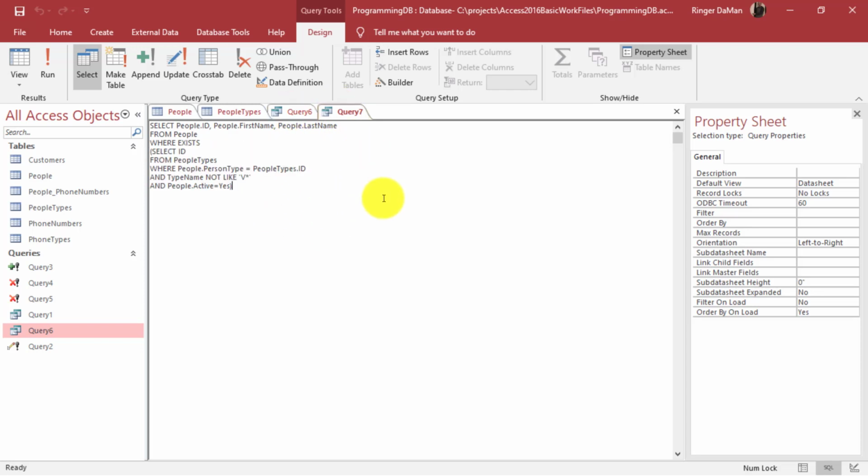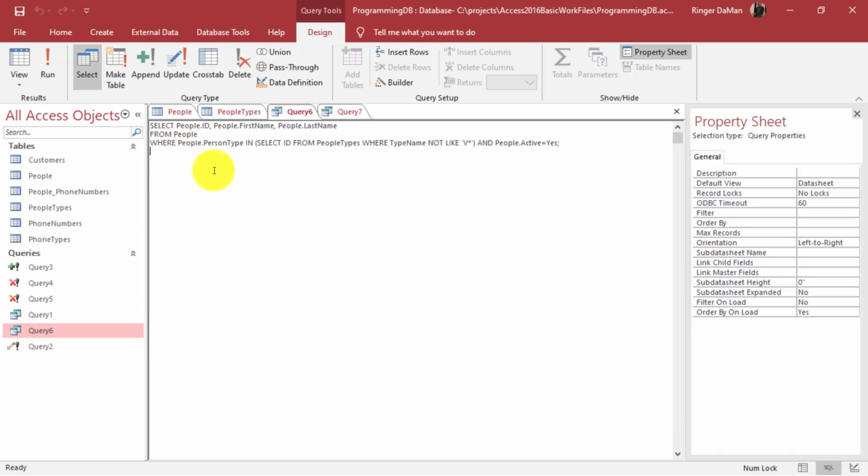And the answer is speed. An exists query goes much faster when you're dealing with large record sets, lots and lots of data. If you've got thousands of records to work through, the exists operator will work much faster than the in operator. So whenever you can, use the exists operator instead of the in operator.